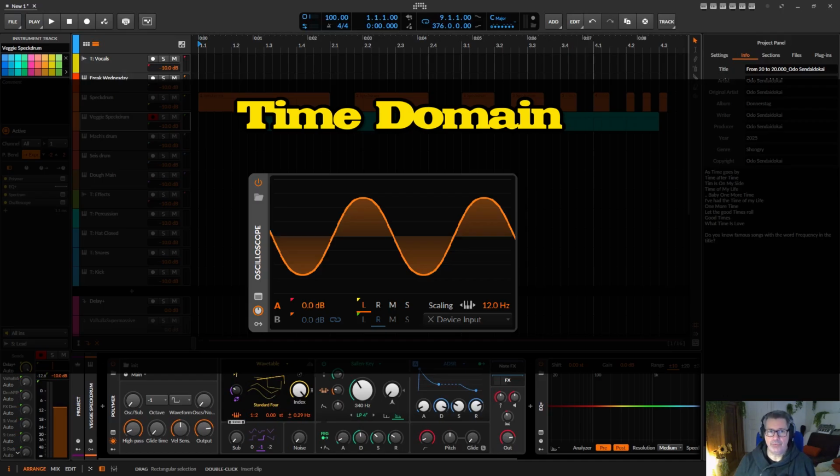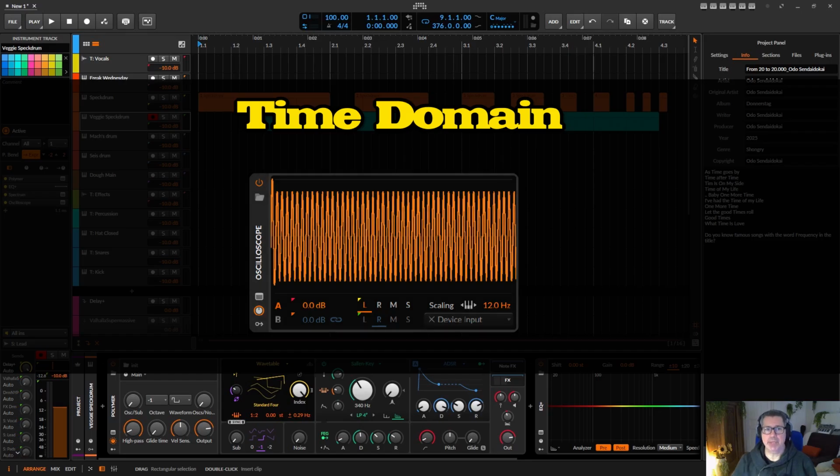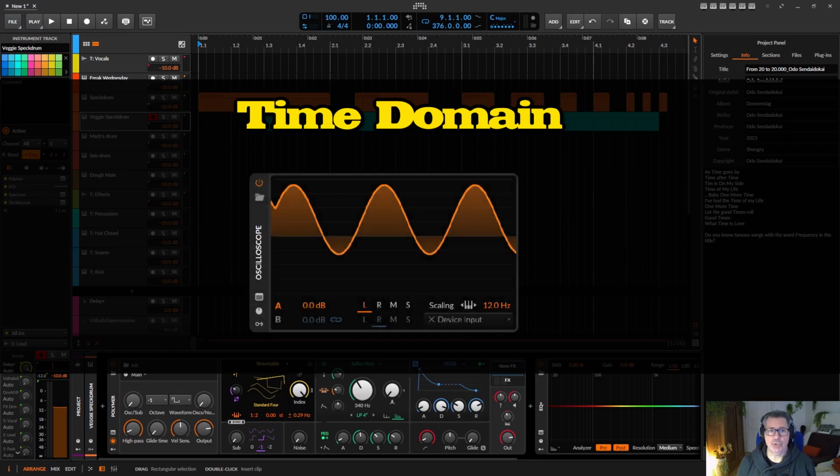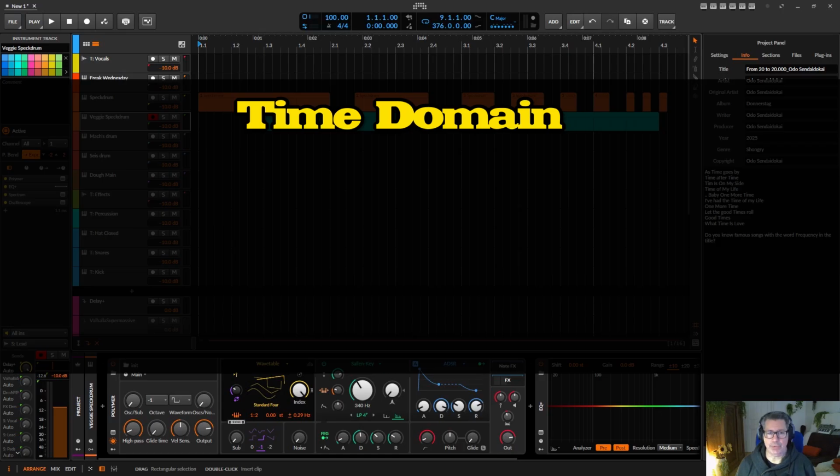A long wave over a long period of time is a low frequency. And many waves over the same period of time are higher frequencies. Signal problems such as DC offset, which causes the signal to oscillate asymmetrically, for example, it has more signal components in the positive range than in the negative range, are also visible this way. And there's certainly a lot more information that can be read from it. Maybe you know something else? Then please let me know in the comments.